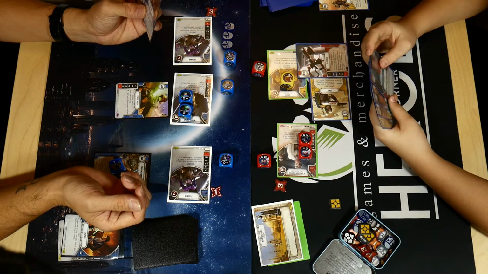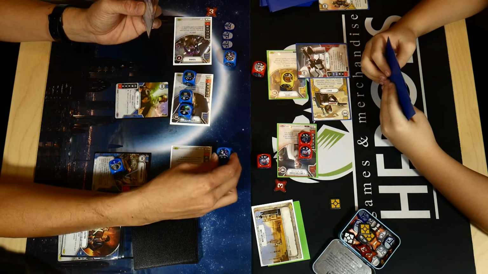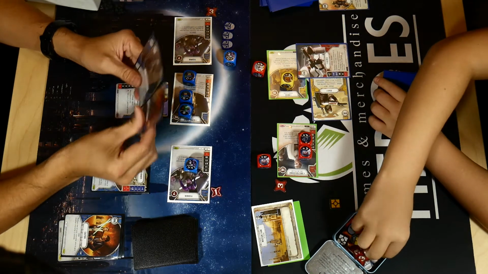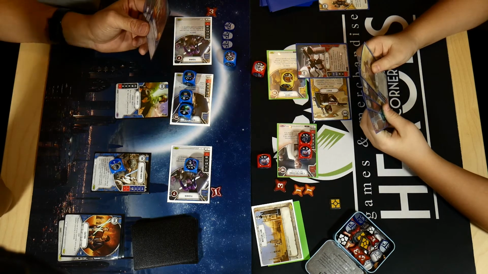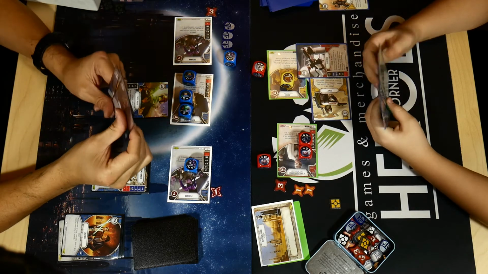So at this point, I'm probably going to roll out the training remote. Nope, I'm going to go ahead and focus to a 2 and do the 2. And I should have rolled out the training remote just because that way, you know, I could have taken the action to do the modified damage in case I couldn't get damage off the other Padawan die.